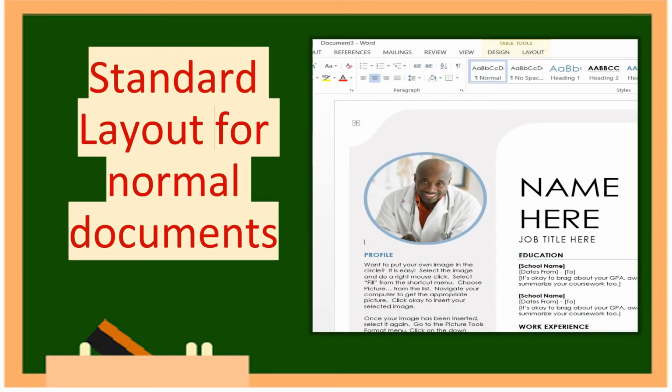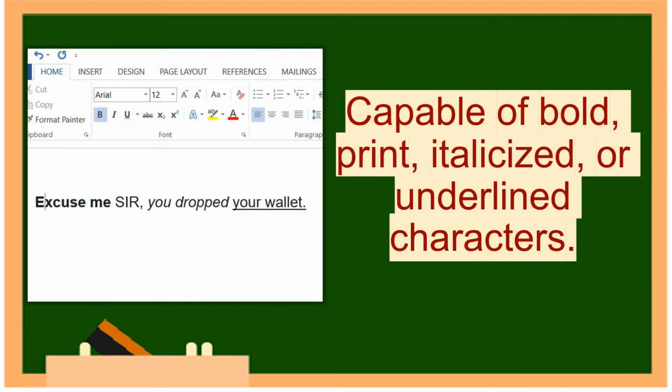We have the standard layout for normal documents. Next, it is capable of bold, italicized, or underlined characters, so we can format our documents according to our preferences.